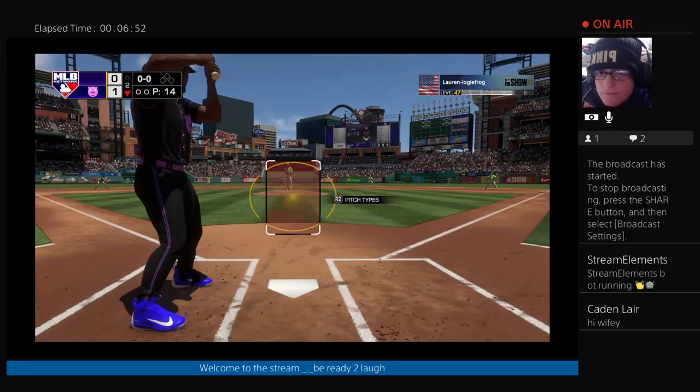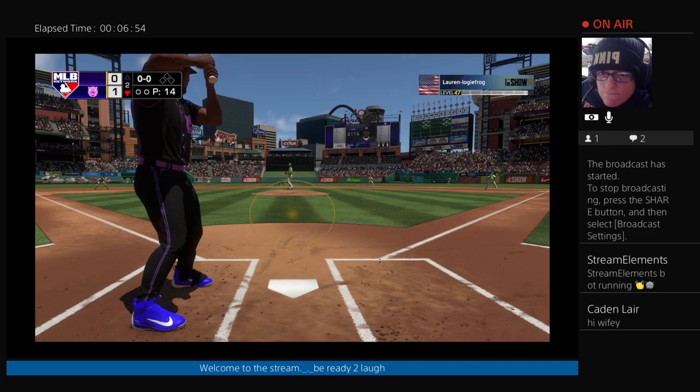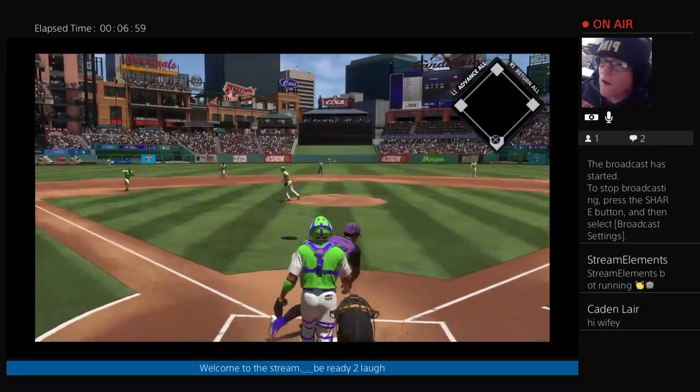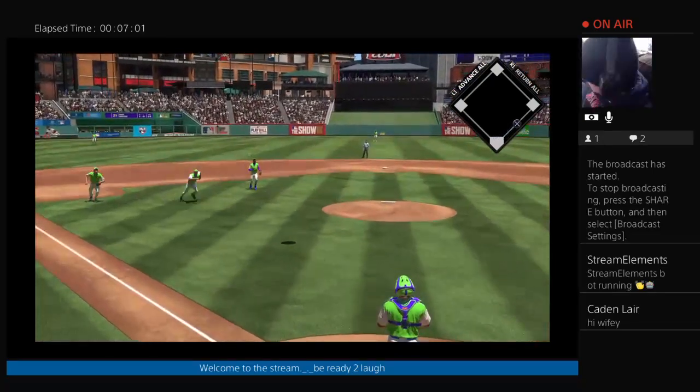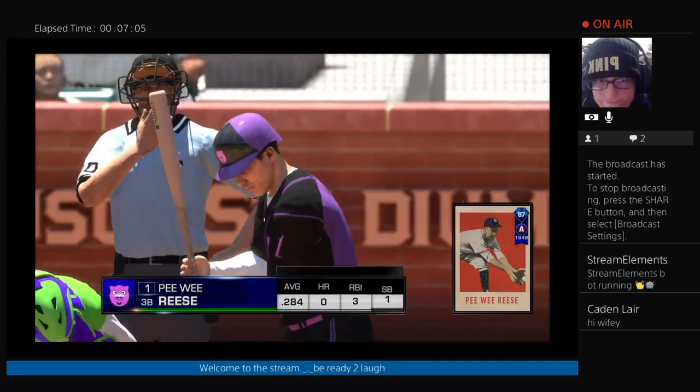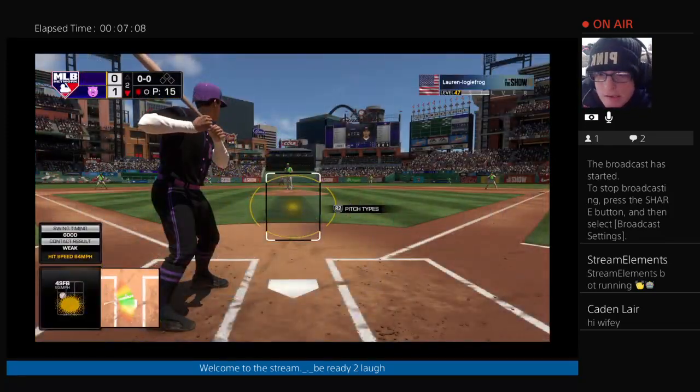Stepping into the box, Vladimir Guerrero. He'll lead it off against Zach Greinke to open up the inning. Pitch popped straight up. Greinke is calling for it, but it's the third baseman who gets there to make the play. And there's one away now.